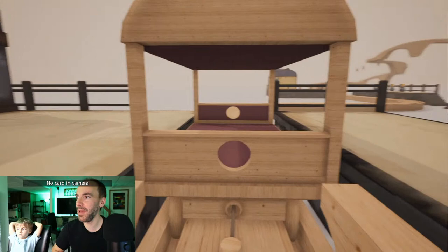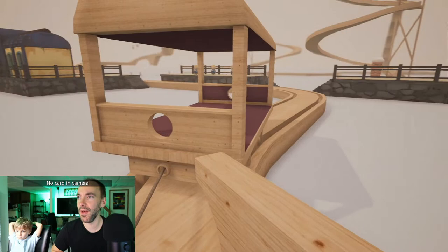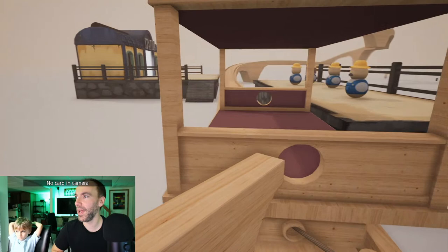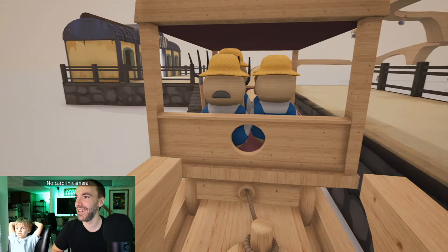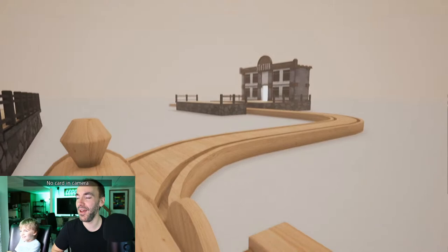I think I can reverse this. Okay, we're going full speed reverse, and we're going to pick these bad boys up over here. Oh, they want to see a stunt ramp, Clark, man. I think we got you on the stunt ramp. We got to pick up some unwilling passengers, though, first. Hey, hey! I like that guy with the mustache. He looks just like you. Bro, that's me? Yeah. Okay, let's hop out of here. They want to see some stunt action. What do we need to do some stunts, Clark, man?